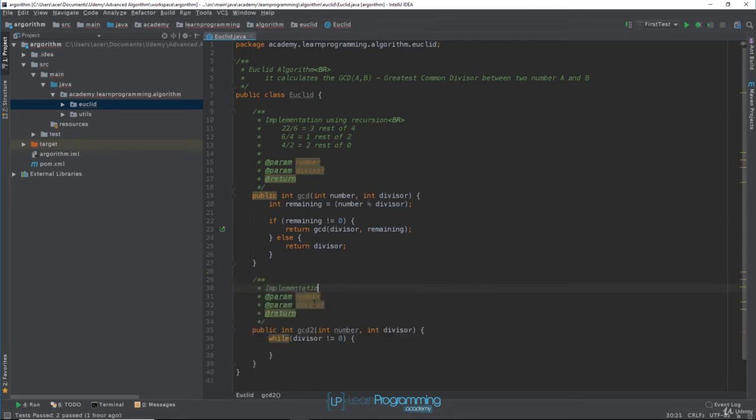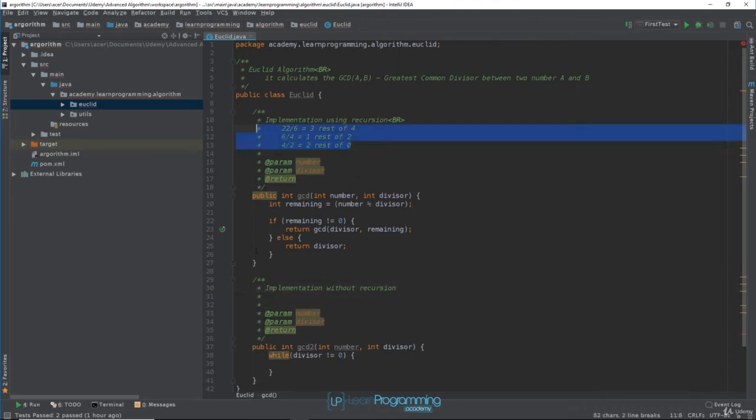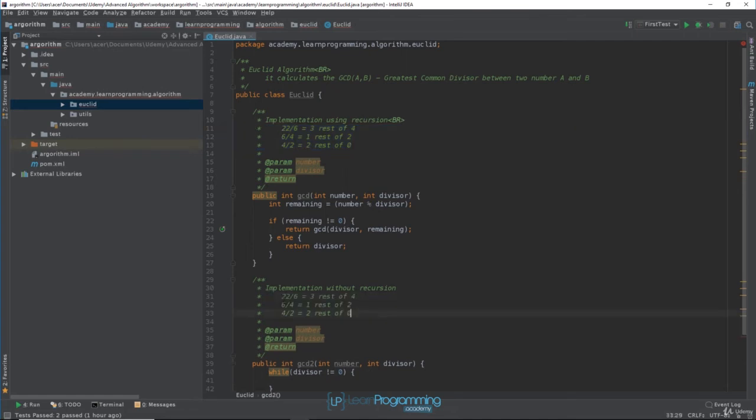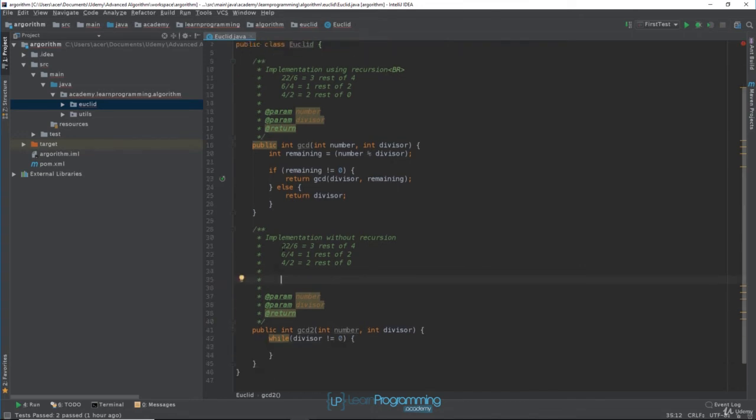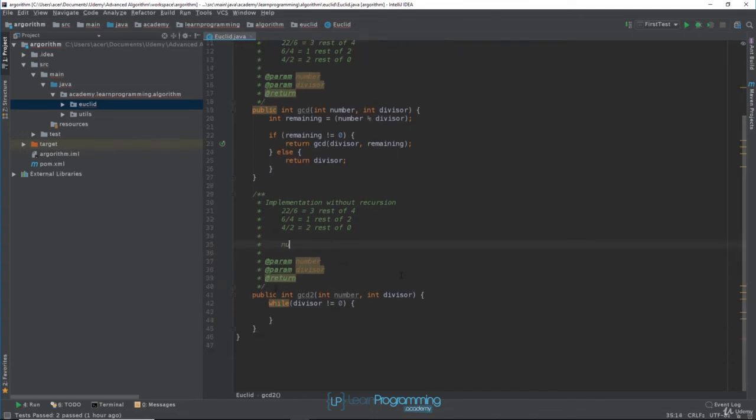So, implementation, same, without recursion, right? And we are going to use the same example. We add in here, and so basically what I'm going to do is we have the number. So this is the number divided by, there are two stages here.